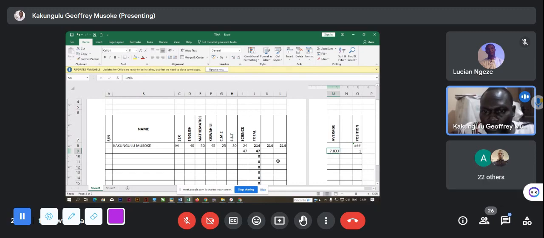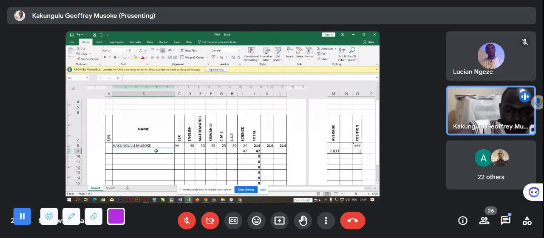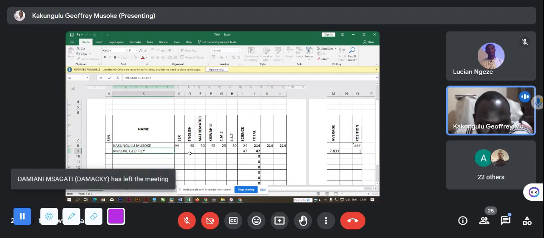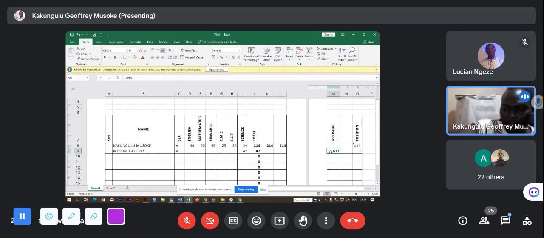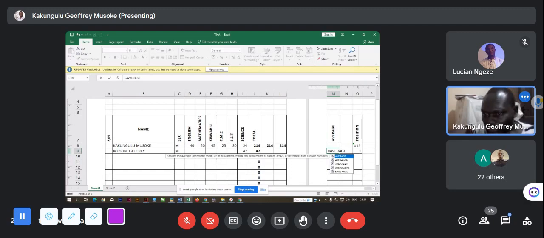Hapa kwa mwanafunzi, ukiangalia huyo mwanafunzi wa pili, labda nitamuita Musoke Geoffrey. Huyo mtoto anaonekana alikuwa mtoro. Alisoma badala ya masomo 6, aliamua tu kusoma somo moja. Sasa nikitumia formula hii inayosema average ya kuanzia wapi?